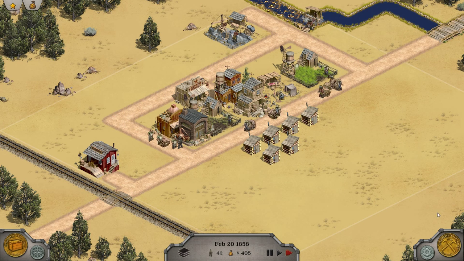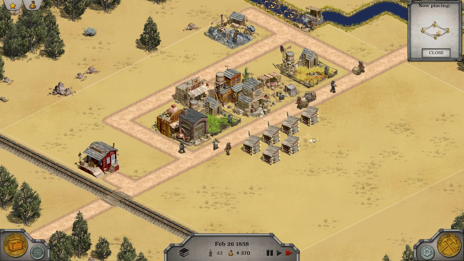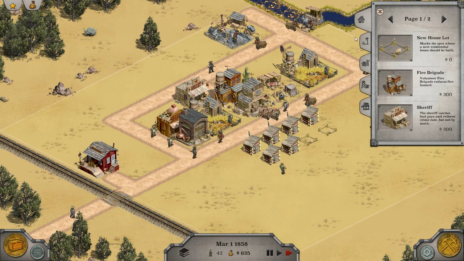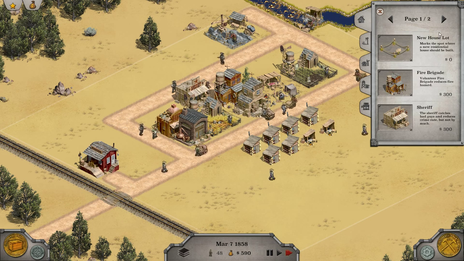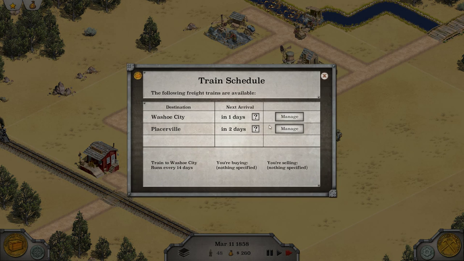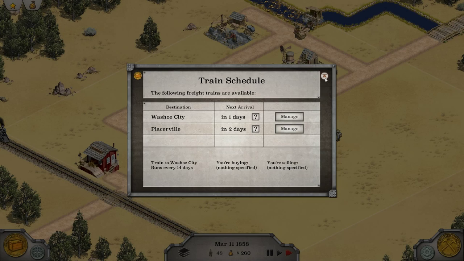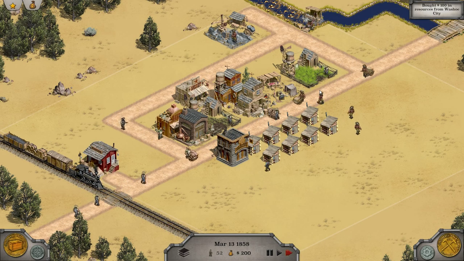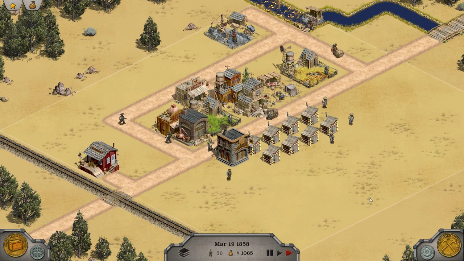I'm just debating whether I should have more houses or not. We're going to need more lumber soon. Okay, I know what I'm going to do. I'm going to build 2 more houses. I'm then going to build a saloon, not a saloon, sorry, casino. Big difference between the two. And we need to make sure we order in some lumber. There we go. That's in one day. Sweet. We've got quite a lot of money now. That's absolutely fantastic. So now we can probably focus on getting some of the other stuff done.